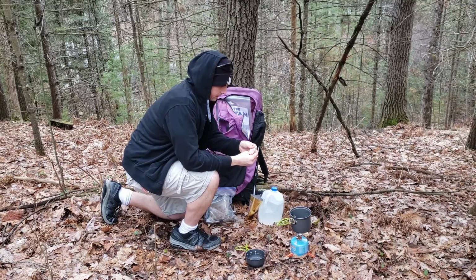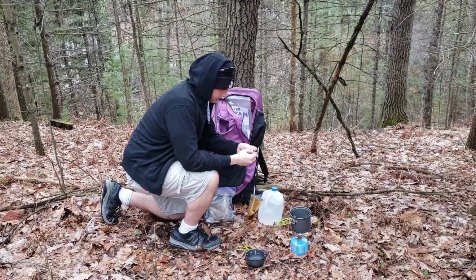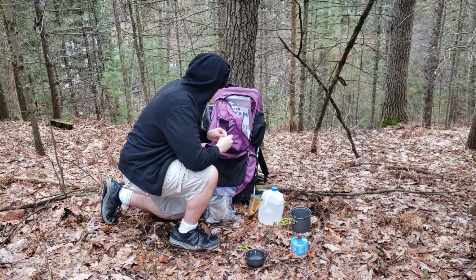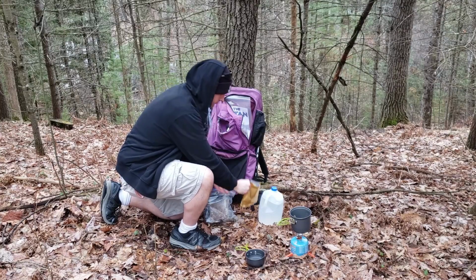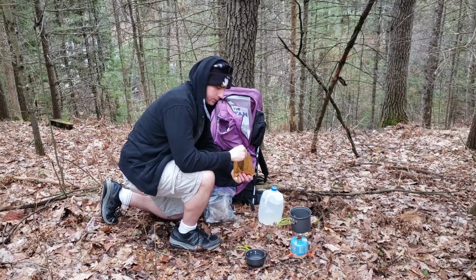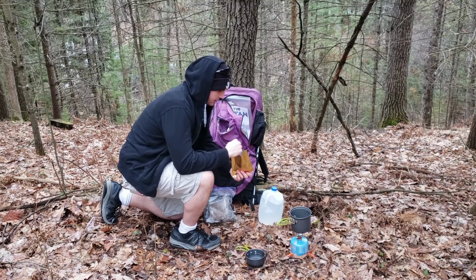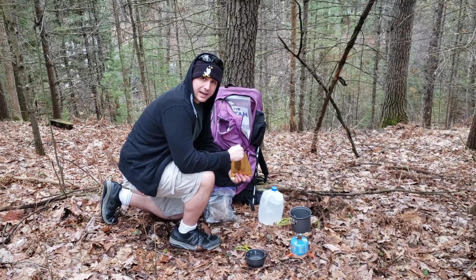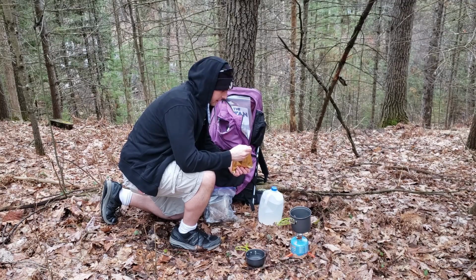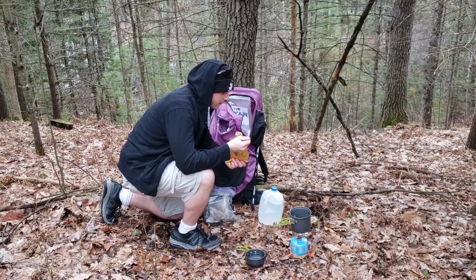I moist towel that up and wipe my face. Spill a little coffee up there. I'm gonna keep that ready so I can wipe my hands off again. I got my apple cinnamon muesli still hot, still piping. I put the sweetened condensed creamer in there. I put the peanuts in there. It's looking fantastic, and I'm still hungry. See, out here on the trail, just burning out calories, enjoying the wildlife.